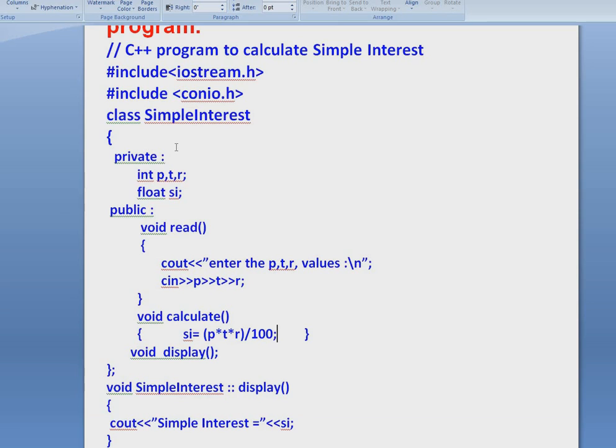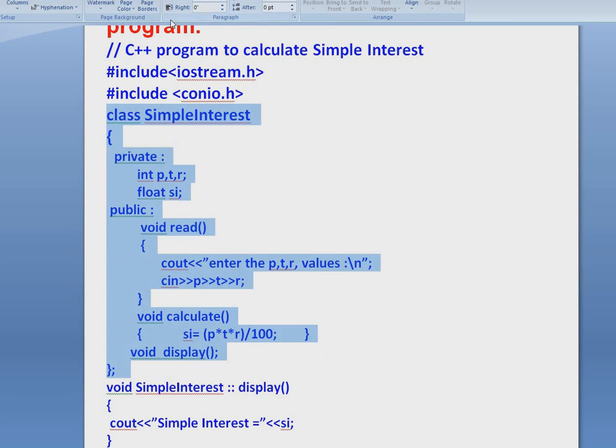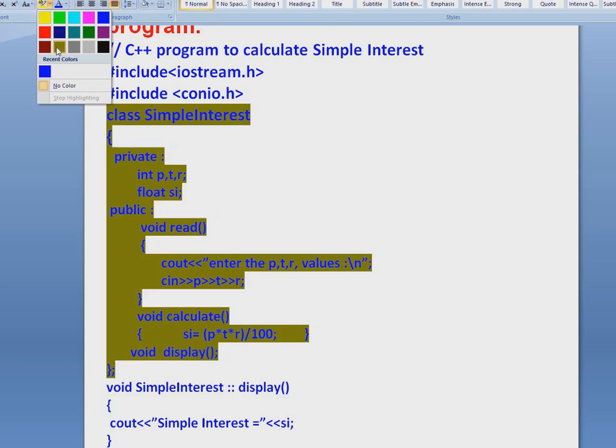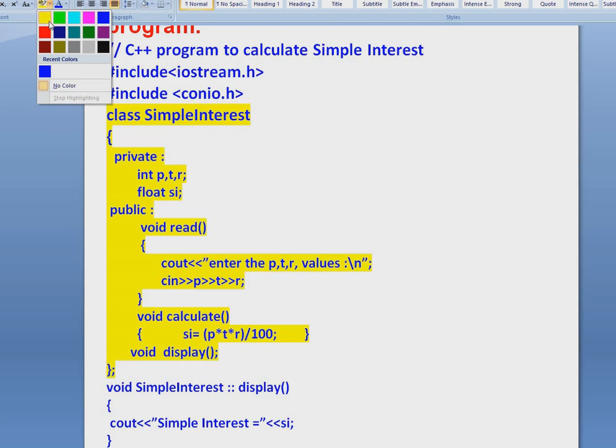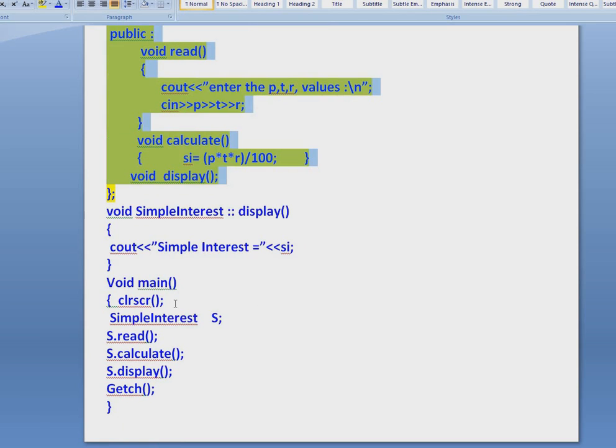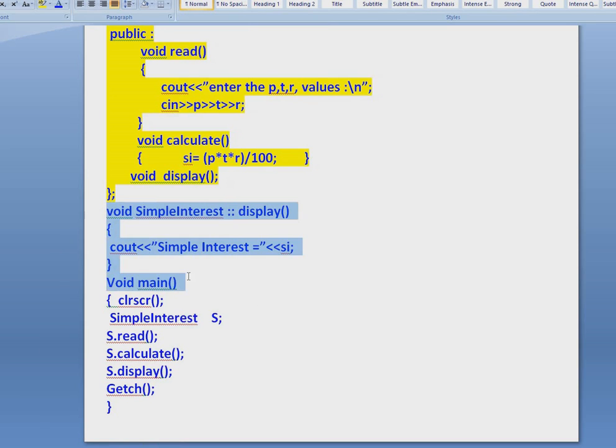So why have we written this program? To show how to create a class and how to create an object. So in this program we have created a class. So this is the class. Okay, so this yellow colored section is the class body. So the class name is SimpleInterest and this is the body of the class, and this is the function body.